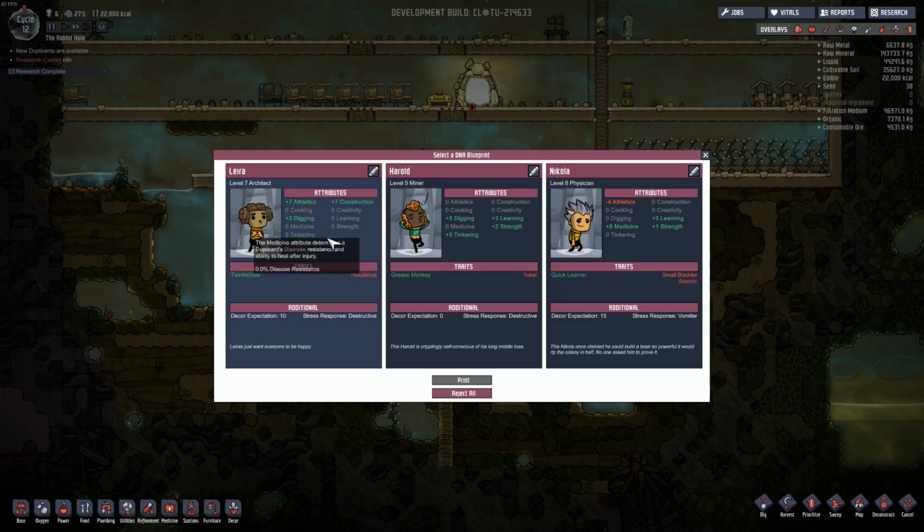Construction, athletics, digging, farts, twinkle toes. Let's see, ladder of feet. Good way, tinkering. Okay. Quick learner. Okay, small ladder. Pees a lot. Strength. That's medicine though. So, this might be the one to go with. Oh no. Construction.